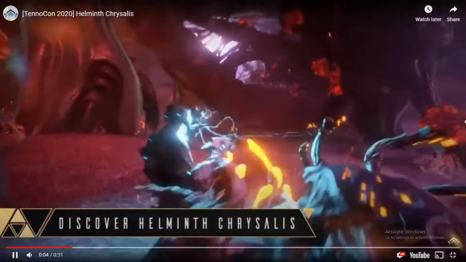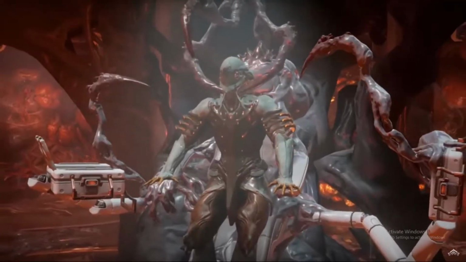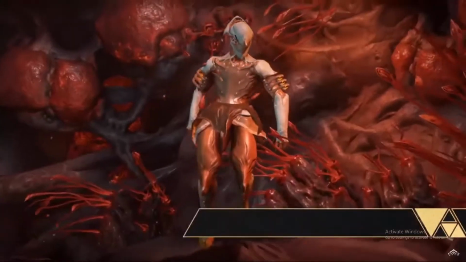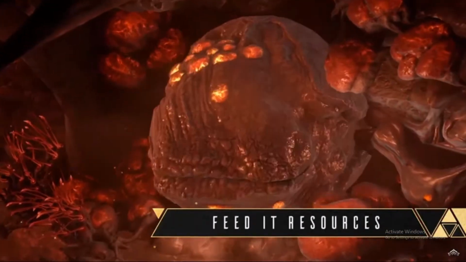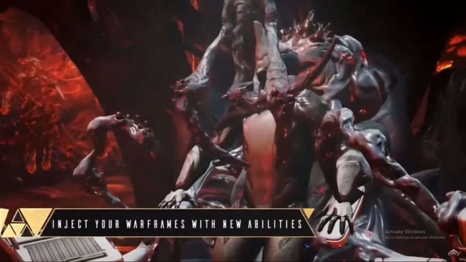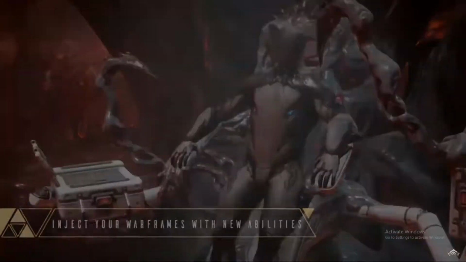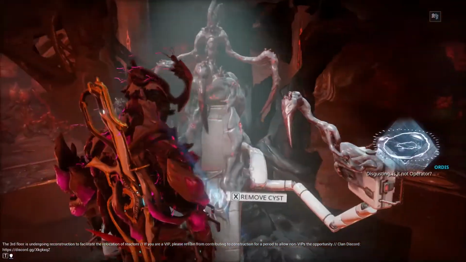So as I said before, that is the Helminth Chrysalis, and the feature of this update is changing your Warframe's ability. You can take a Warframe and extract abilities from it by consuming those Warframes. This is only non-prime Warframes. You can feed the Chrysalis to upgrade it, and then you can inject those abilities into a different Warframe. Just to show you where your infirmary is, it's right here.